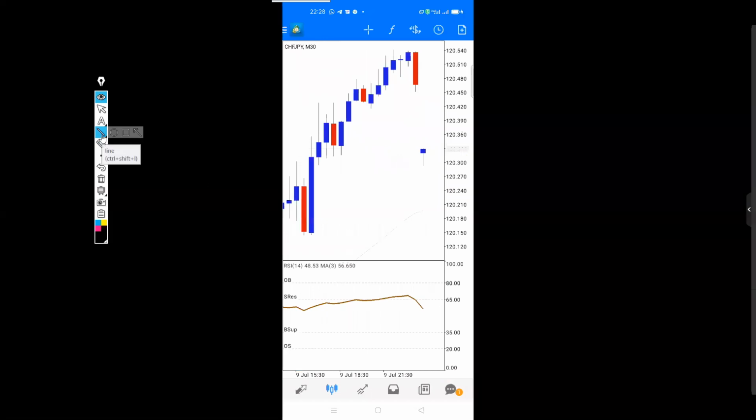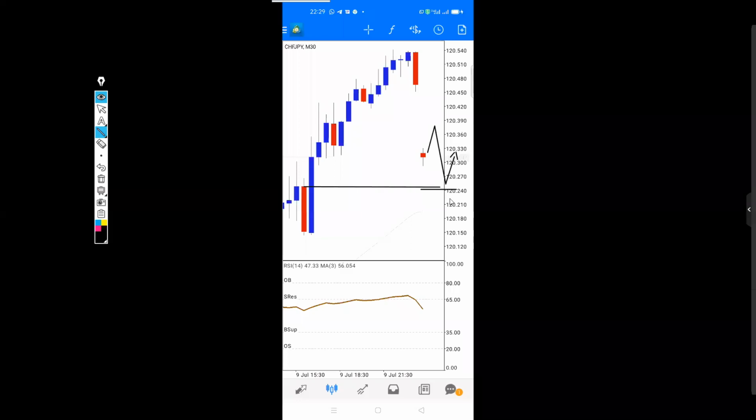Let me now say I want to possibly do a buy on this market. When they get to this point, let's say one way or the other, this market will come to this point and then it will continue to go up. Then I want to do a buy at this point. This is buy at a price below the current market price, and this is what we call a buy limit.